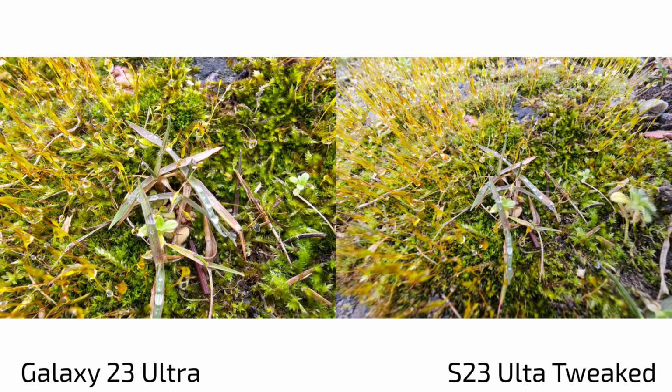Now we come to a very interesting topic here, and that is the macro shot. Because the S23 Ultra has an automatic macro shot it jumps to by default. And when you have this activated, it is automatically applying heavy sharpening, and it is cropping into the ultra wide angle that it's using for this macro shot. On the tweaked version, I had to go to the ultra wide angle, otherwise it would just throw out my settings regarding the scene optimizer and the sharpness or softness set.